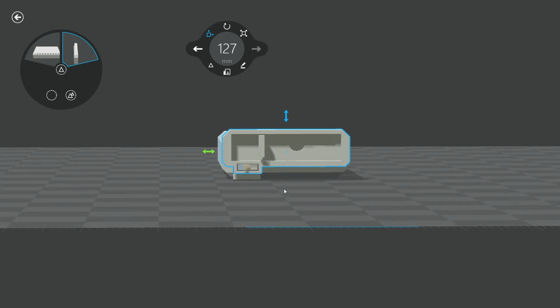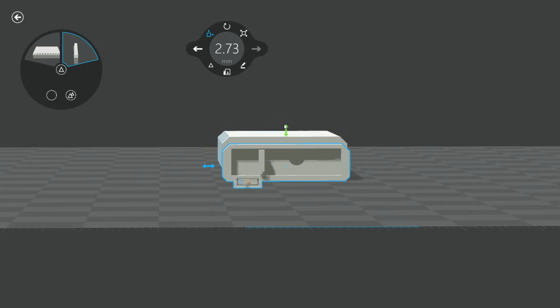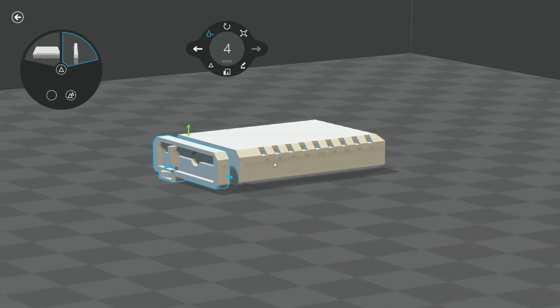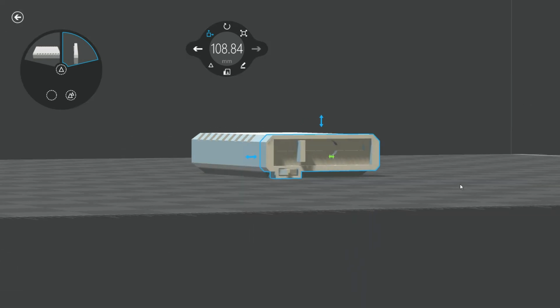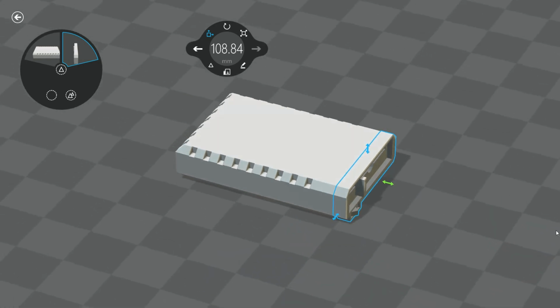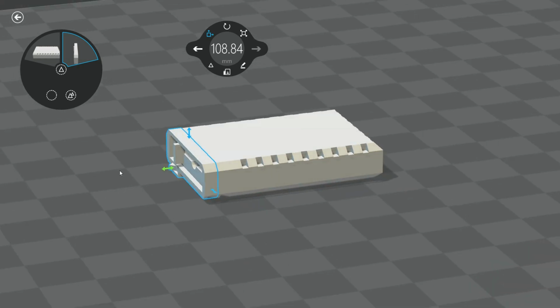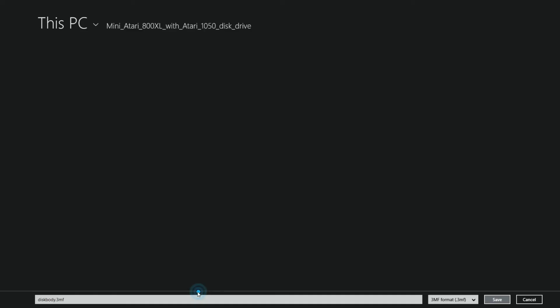And of course, you have to check all of them. So I'm going to take the vertical, and boom, and boom. There we go. And there we have it. Oh, no, we don't. So we're going to use the other control and move it into the third dimension. And boom, it's lined up perfectly with the body. So here we are. We're ready to print. We have everything we need here to go ahead and do that.